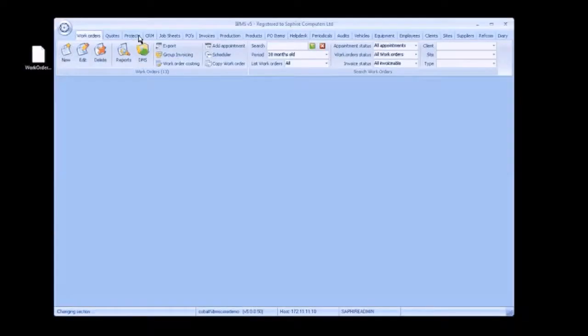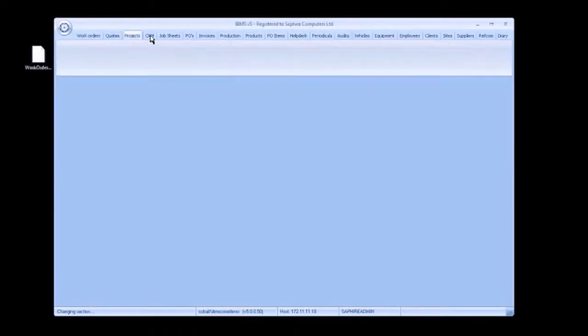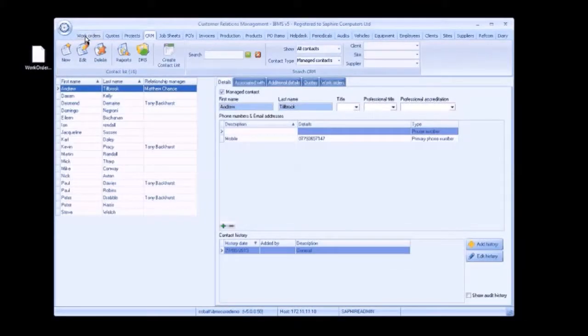IBMS will either run on a server on your network, or we offer it as a hosted solution, along with a range of other hosted services, including a cloud-based office solution. As I scroll through the sections of IBMS, you will see that they all look the same, making learning the software very easy. The list of sections across the top, some control buttons, search, and some filtering options. The software boasts all the sections you need to run every aspect of your business.